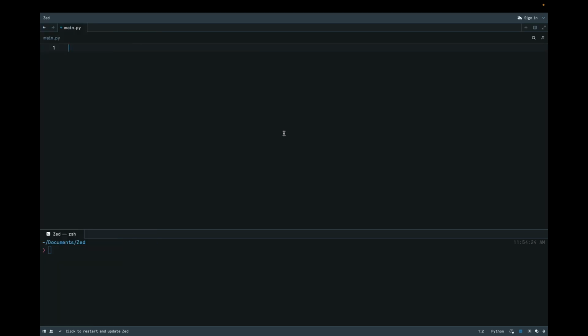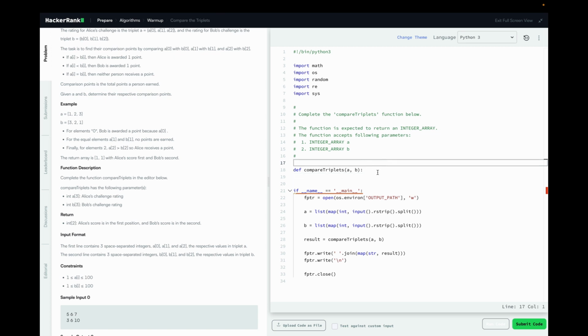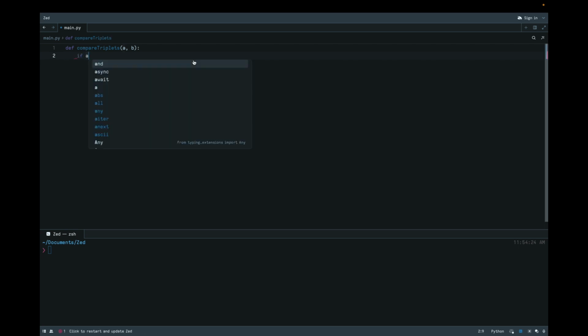So I'll just get the same function over here. So if, actually got the list first, 0, 0, they both start with 0.